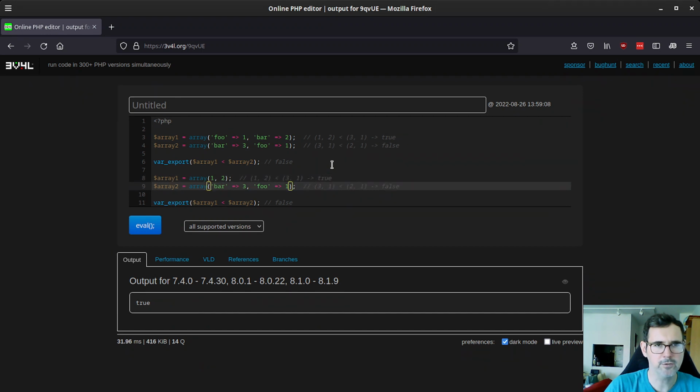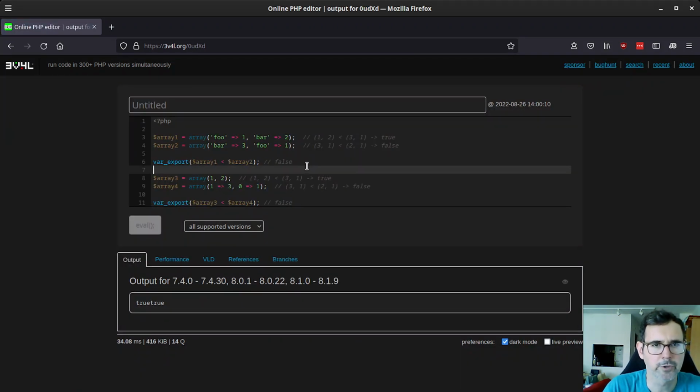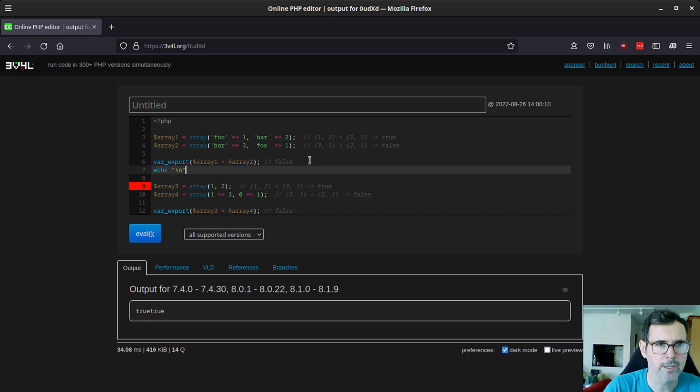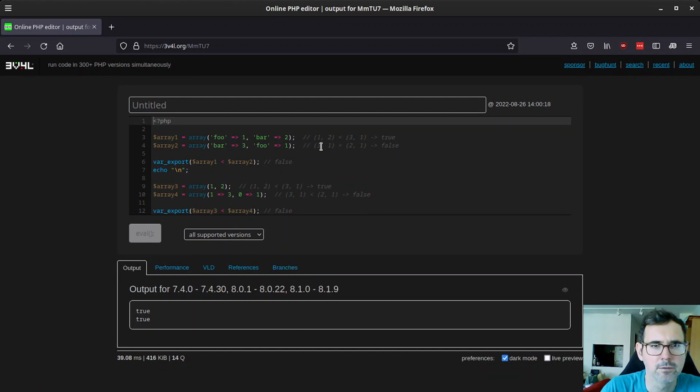So then we have 1, 2, this is going to be 1, 0. I guess it doesn't matter. Okay, am I just being incredibly... Oh, so if we're going by element order, I guess we would expect this to be true.